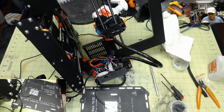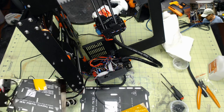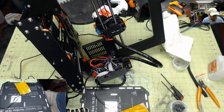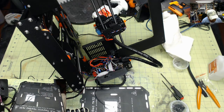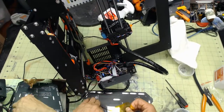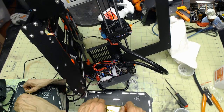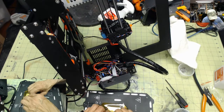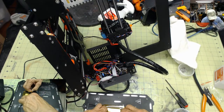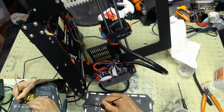Okay, I am back. I got my readers on so I can see what I'm doing. And a hobby knife saved the day. Where's my camera at? Yes. There we go. So this is going to be simple. Let's see how this is going to work. I might have done this wrong, but let's see. Let's get this going like that to protect the wire as much as possible. I might have loused this up, but oh well. Let's use one of these tools again as, like I said, embossing. Get as many bubbles out as possible.